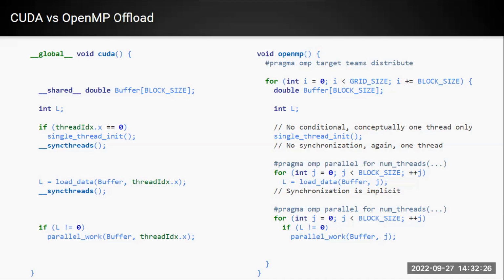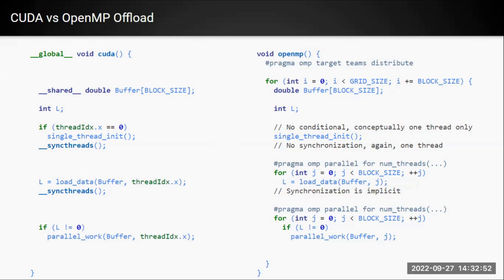Then in OpenMP, you just create a buffer as a local variable, same as L. Both of them can be shared between threads because OpenMP doesn't say otherwise. It's the CPU model. You can just share every local variable. You can pass the address to your neighboring thread or another thread, and they can write it, read it, do whatever. Again, CUDA disallows this, but OpenMP is fine with it.